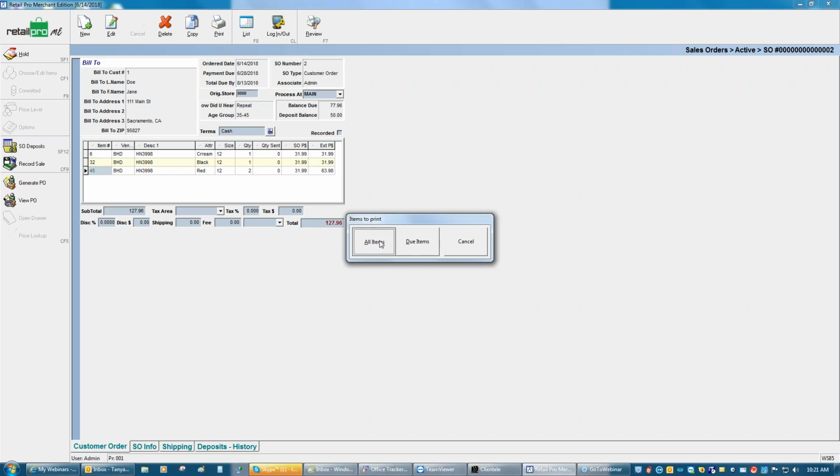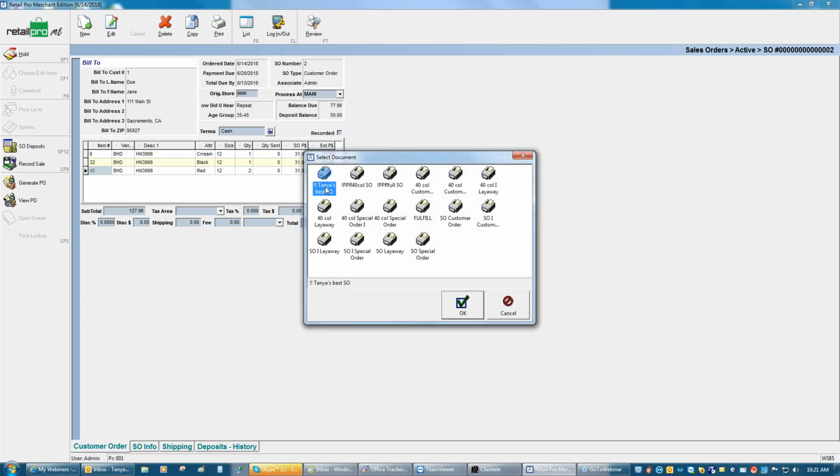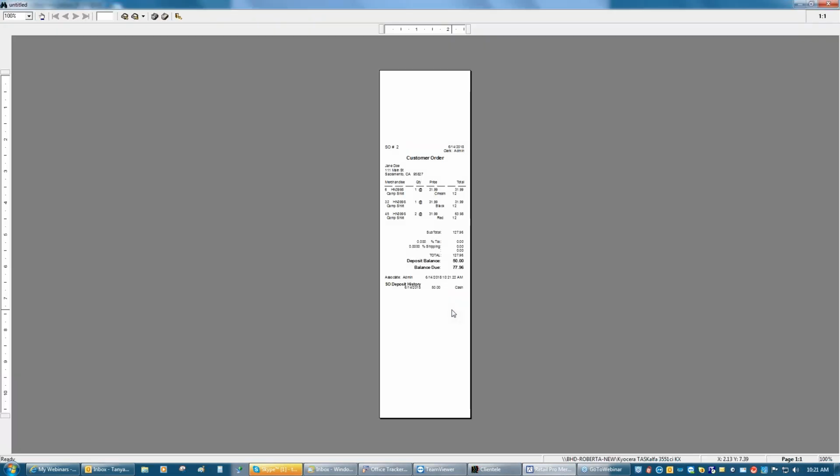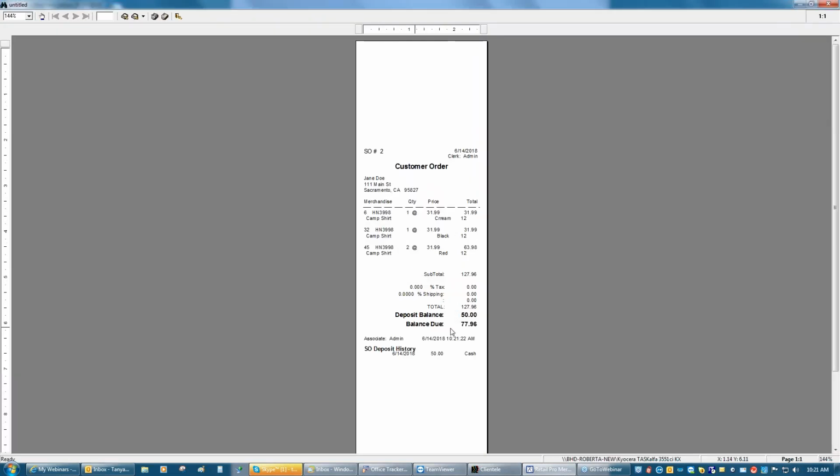Okay, and you want to do all items. And I'm just going to use that first one right there and hopefully preview it. There we go. So this screen very boldly shows them how much they've put down, how much they still owe. It also shows all of the items, shows their name, and shows when they made their payment.